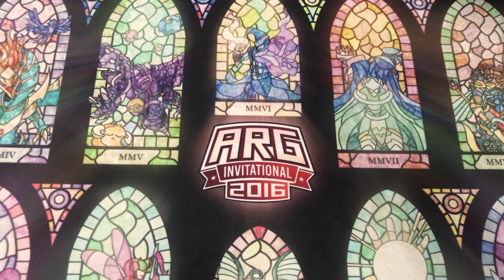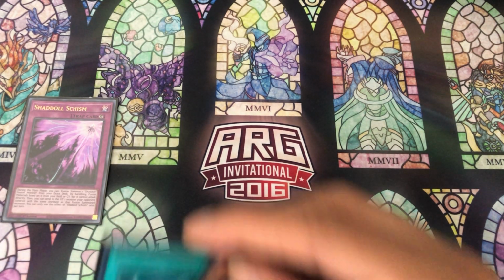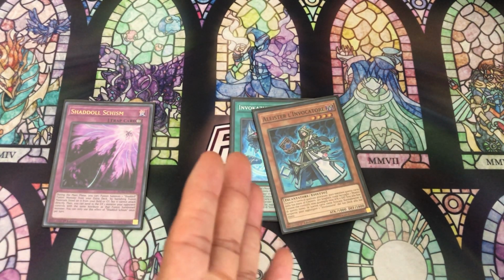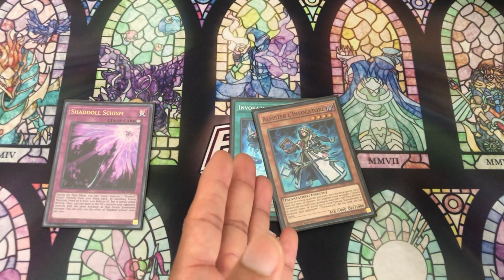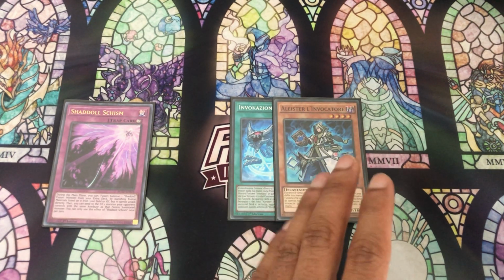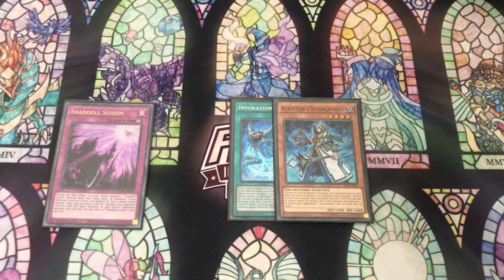Something else I really like a lot is the interaction between Schism and your Invoked Engine. When you're recycling with your Invoked Engine, the way Invocation works is you need your Alister to be banished and Invocation in the graveyard. But when you use Invocation on Shaddoll monsters, your Alister is not getting invoked, and so you're not able to recycle it with your Invocation. That can be a big issue because it kind of cuts you off from one of your efficiency engines. And so it's very difficult to grind out when you don't have that going.